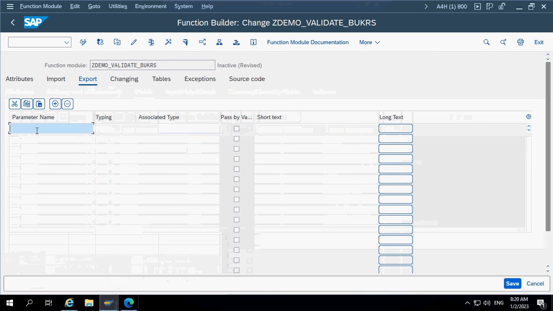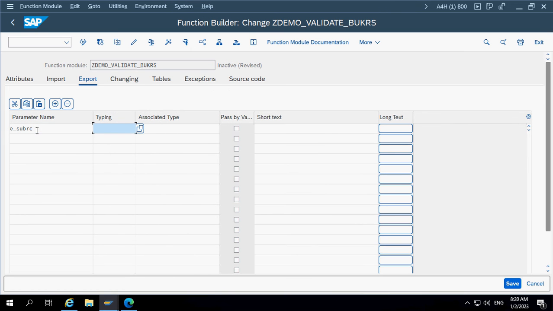For now, I'll return the sub RC value. E underscore sub RC. In the next example, we'll see how we can handle it in a different way.